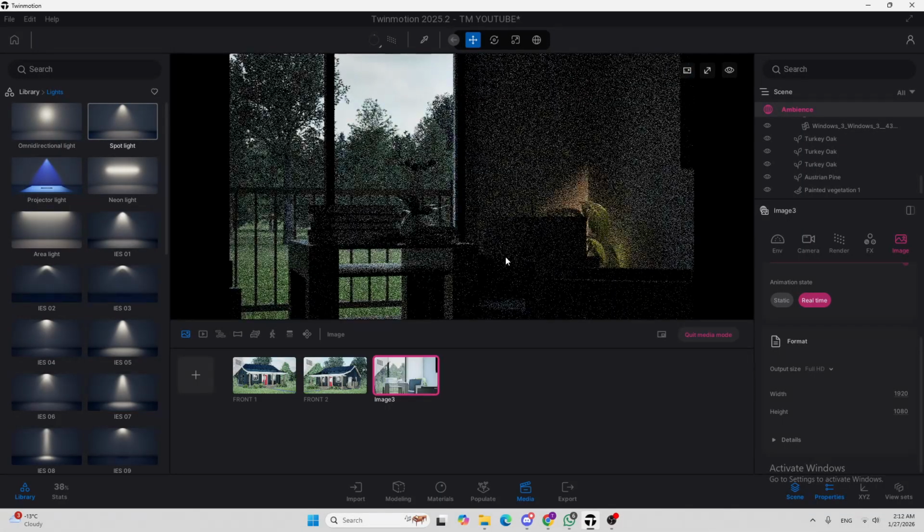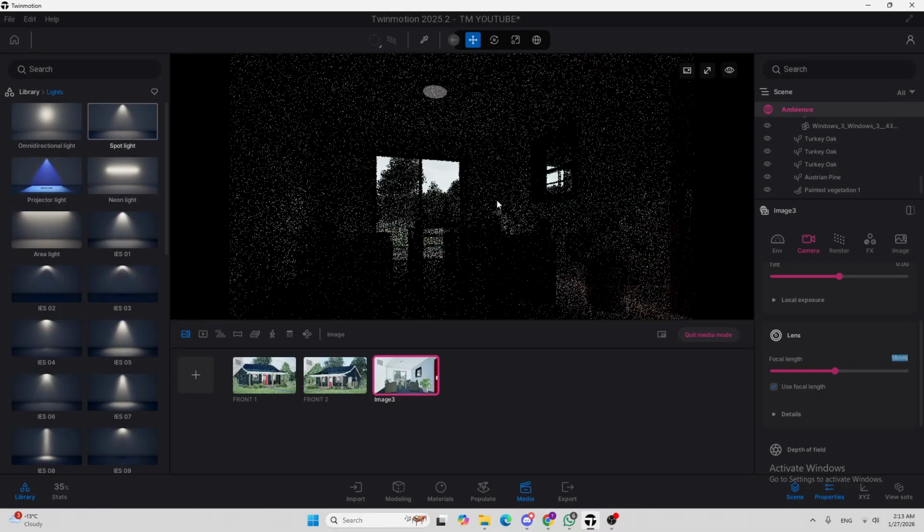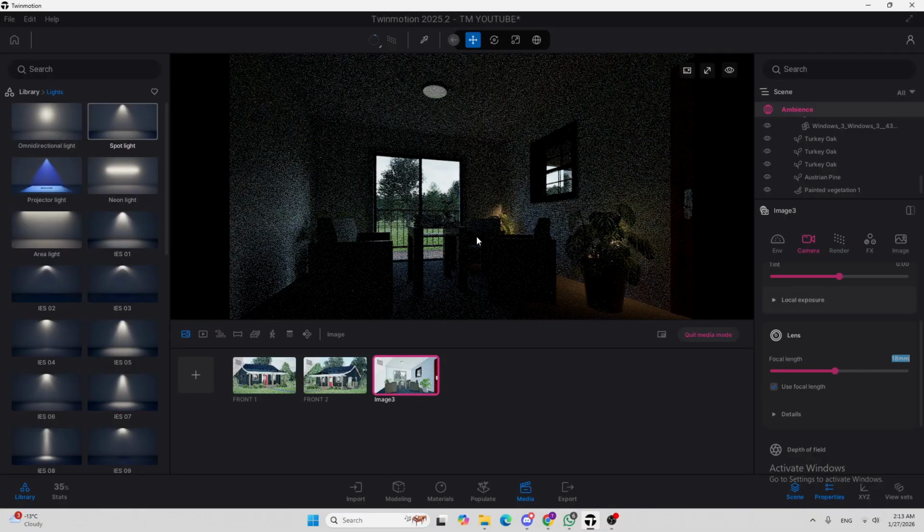So you can see that it got zoomed in really close because in the camera tab from these two images it got set to 58. So you can move it back, you can even type in your own number and things like that, and you can get brought back to the side view that you want. Sorry. So you can see that in this view it's really dark, so you're gonna have to add some lighting to it, right? And you can kind of see the lighting from the outside, which is something that you don't want to put.